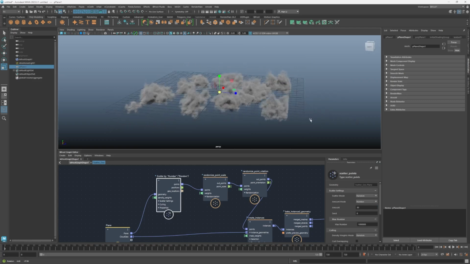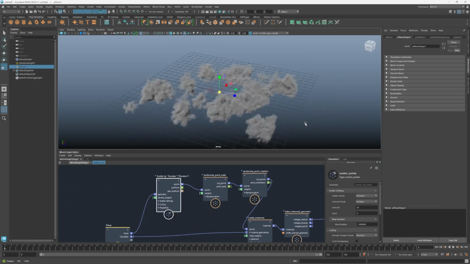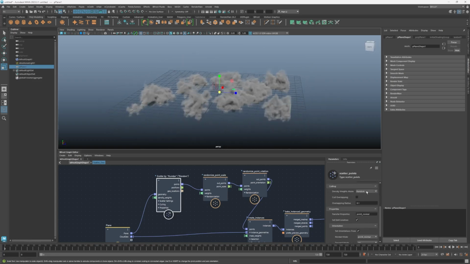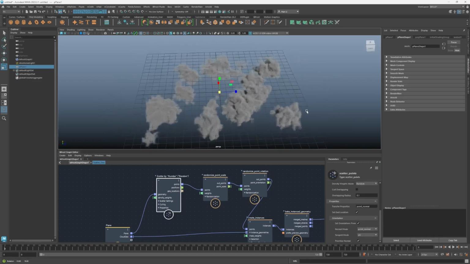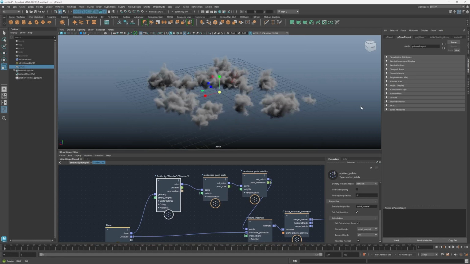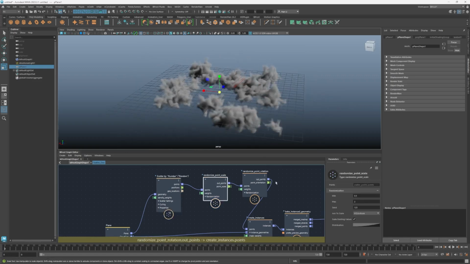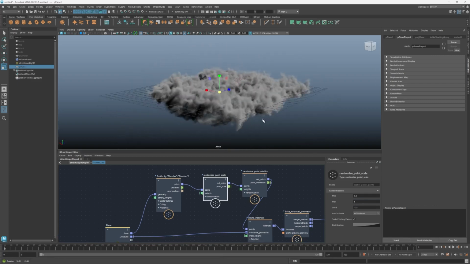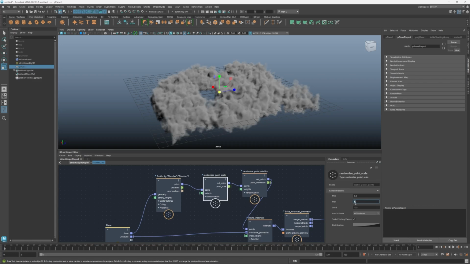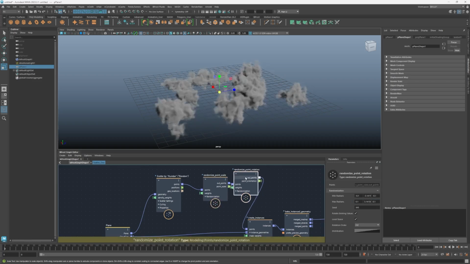Oh, that doesn't look that bad. And you can see here, it looks pretty good. And yeah, this is how you scatter the points. And we can create a sea of clouds like this. We can randomize the scale by making something really big. Like let's say this is 5, so it's random between 0.5 and 5. Maybe that doesn't look too good. I think the default actually looks pretty decent.